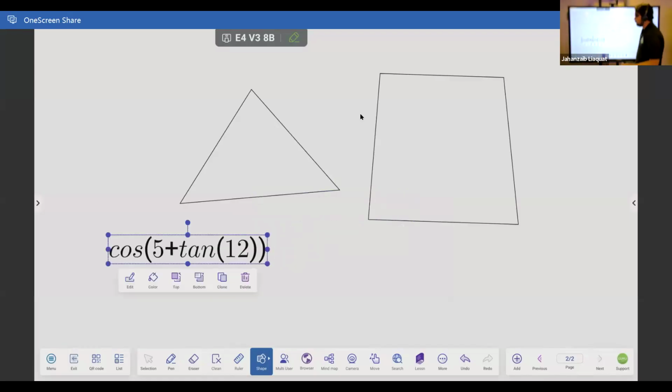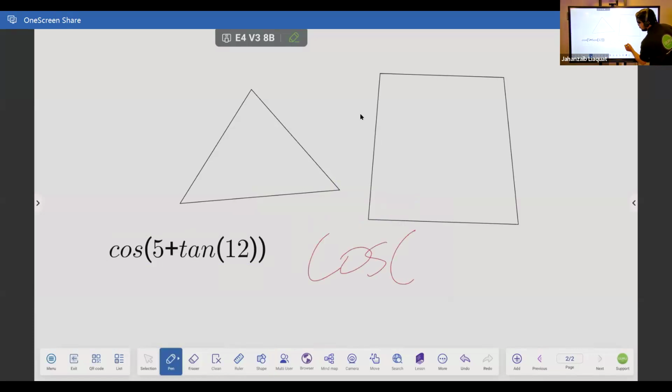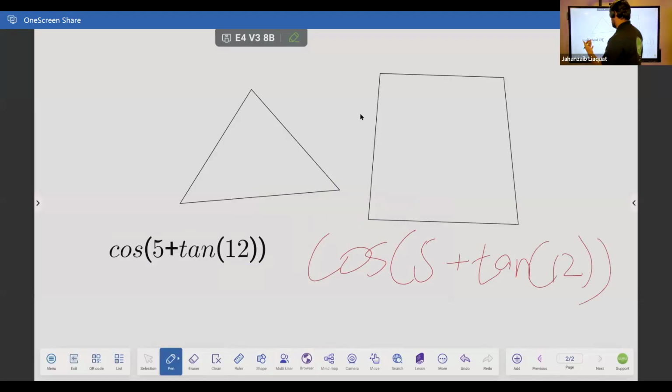I can insert it into the one screen. Previously, what was the issue? If I go to the pen option and write cos 5 plus 10, so you can see we have a crystal clear option for the equation. Also, we have a handwritten option that is hard to understand, but if you're using the equations, you can use it like this.